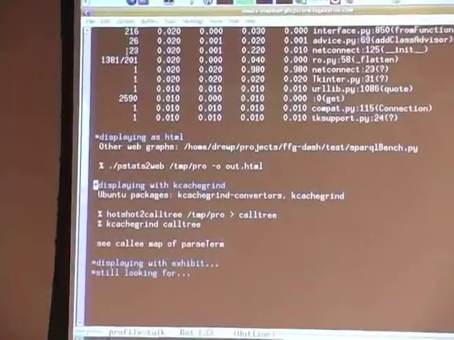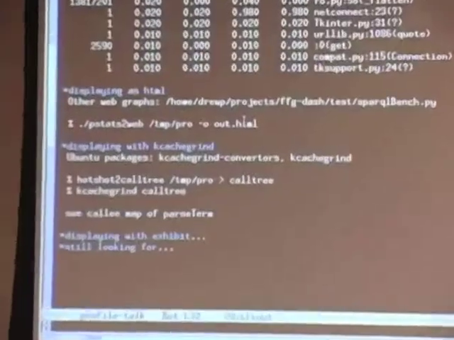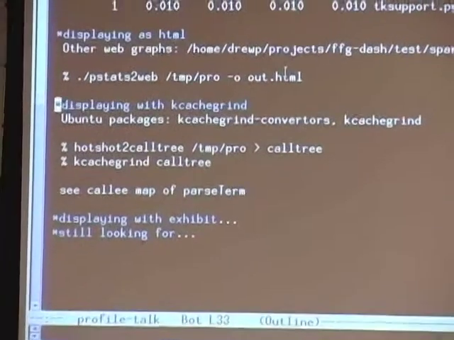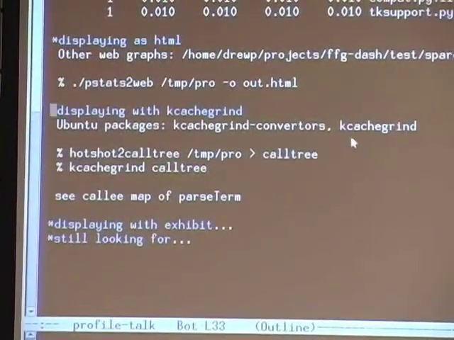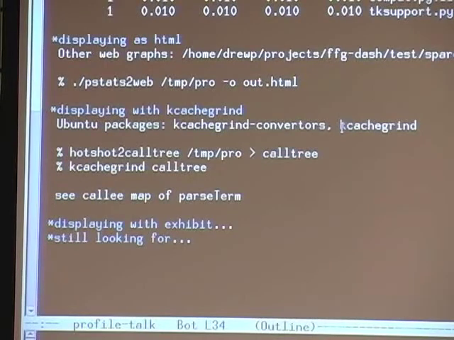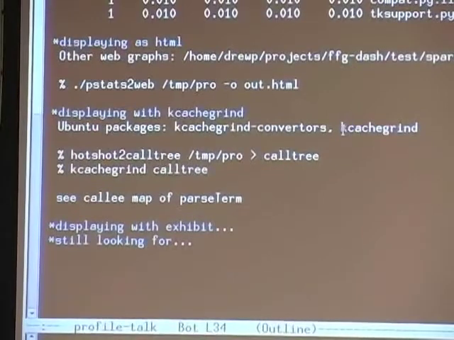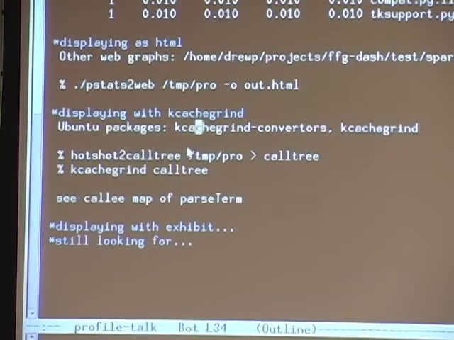So this one completely existed, and I'd never heard of it, and I didn't know anyone was doing it. I stumbled across it recently while researching this stuff, and it's actually great. So kcachegrind is a fancy viewer, part of the KDE development tools, that I think was originally designed to view your CPU's cache, so you could analyze your compiled code and see where it's making cache misses and stuff, and do really careful analysis like that. But kcachegrind can draw all sorts of related things, including just boring profile results. And there is already a thing called hotshot2calltree, which you can get in this Ubuntu package or wherever the kcachegrind tools are sold.